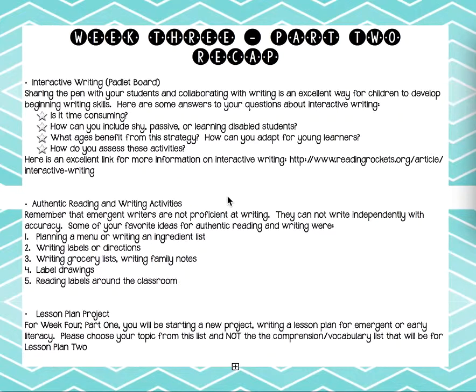Here's the problem though with interactive writing. This is the one kind of disclaimer I have to give you. If you have your students sit on the carpet or sit at their seats during interactive writing, and you have each child in your classroom share something that you need to write down, it is going to turn into a disaster very quickly. Children receive benefits from this activity where they're working together, but if it takes too long, if everyone gets a turn every time, it is tedious and time consuming, and what happens to our students is they disengage. They go somewhere in their head, they go somewhere in their desk, but they are not going to be with you and they're not going to be receiving the benefits.